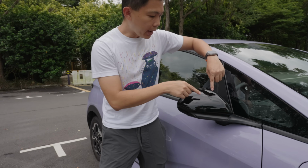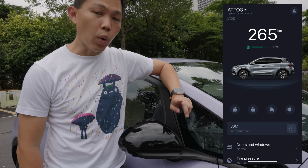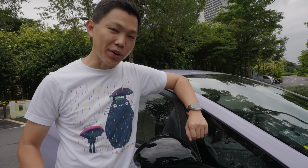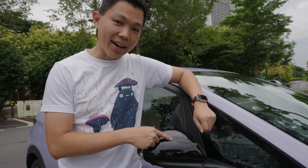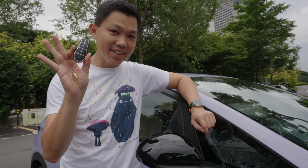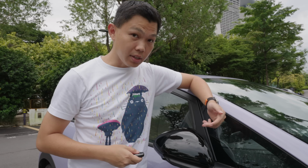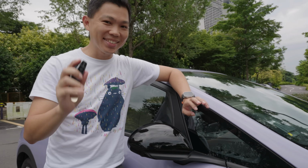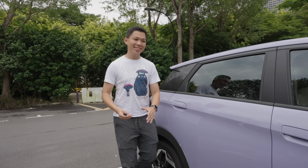You've here got an NFC logo because you can come in your car a few ways. One is to use the BYD app, which is seen in our Atto 3 review. You'll find a link for it above. There's also a touch card, so a BYD card to unlock the car with NFC. And lastly, if you want to go old school, car keys. You have lock, side windows go in, and you've got unlock. Very old school.